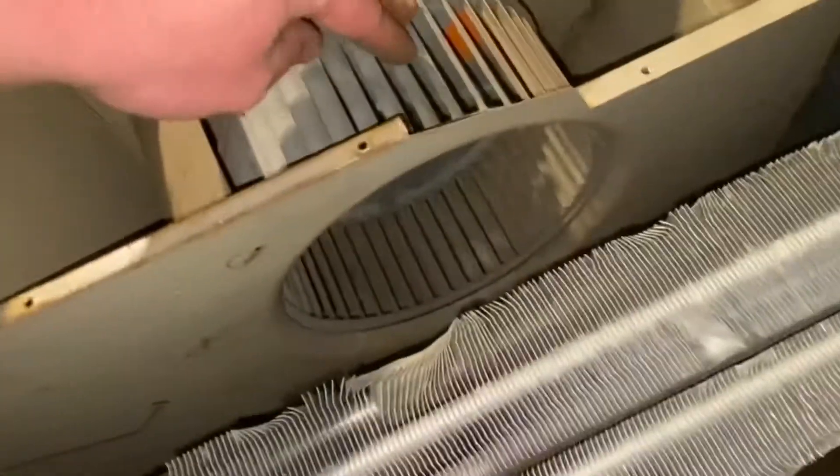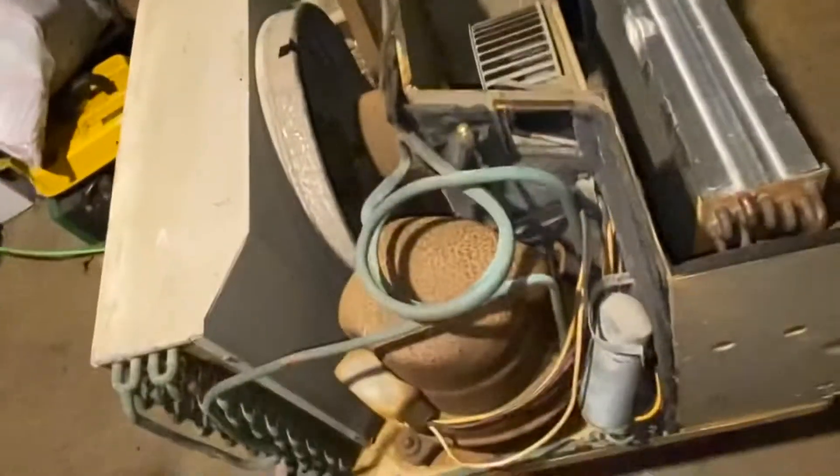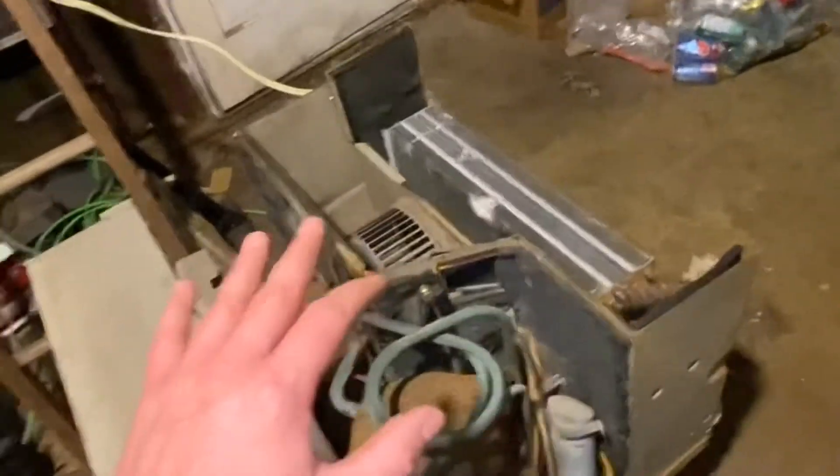This fan motor is not seized completely, but it's pretty stiff. So it's gonna take some more work. The size of that evaporator, man — this thing is rated at 14,000 BTUs, but I'm pretty sure it's a conservative rating. I have no reason to believe this ain't gonna do the whole apartment with its eyes closed, no problem.